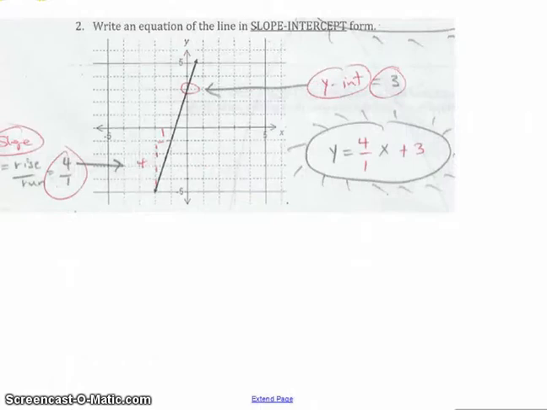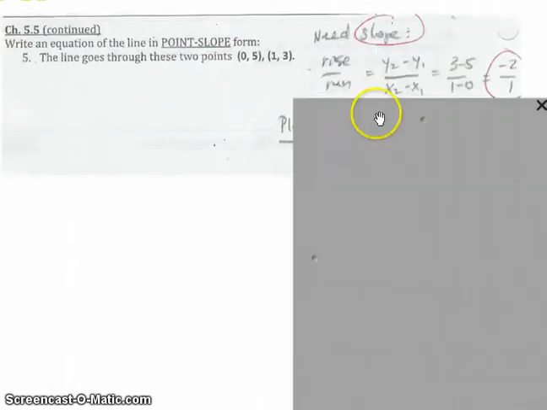Just like way back on that picture, I'm going to go back for a second, just back to this picture that we had here, rise over run. Okay, so in this case, it's still rise over run. Rise is the change in y, or y2 minus y1, over run, x2 minus x1, the change in x. So let's do it. There's a y, 3. There's a y, 5. The change is 3 minus 5. And there's an x, another x. The change is 1 minus 0. So 3 minus 5 is negative 2. 1 minus 0 is 1. And there's my slope, negative 2 over 1. That's half the battle. Remember, I need a slope and a point.